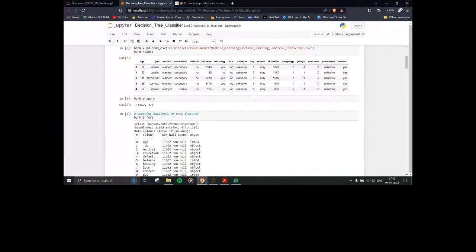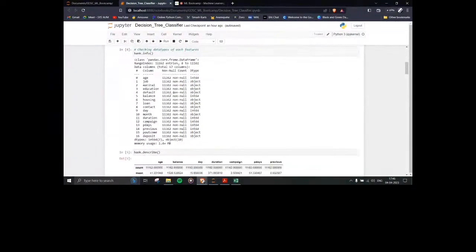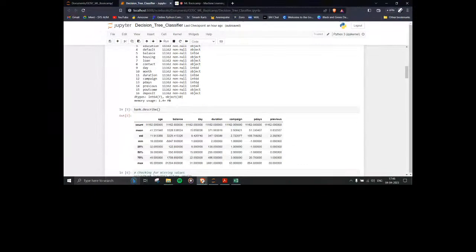Then we are going to read the data, and you can see the shape is that it has 11,000 rows approximately and 17 columns, from which one column is the deposit, that is the target variable, and the others are the features of it. By running the bank.info cell, we see that the data type is just of two types, that is numerical data, and the object means it's categorical. So we will need to convert it to numerical data by doing some pre-processing.